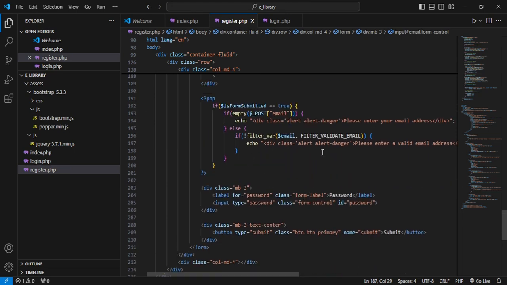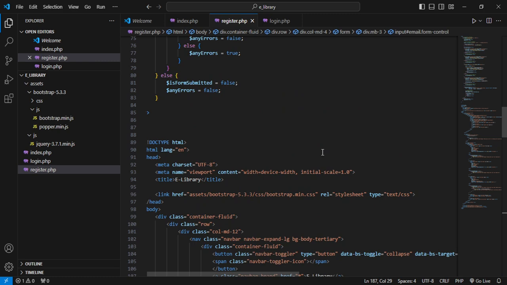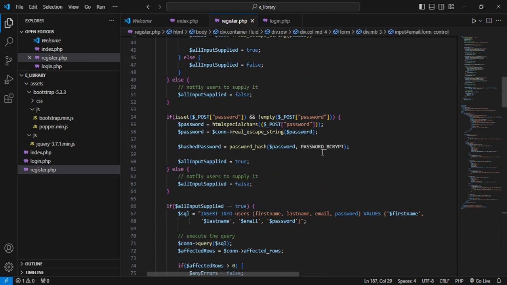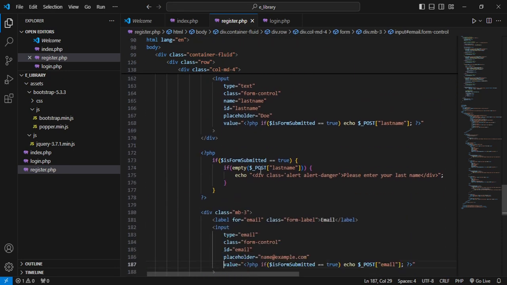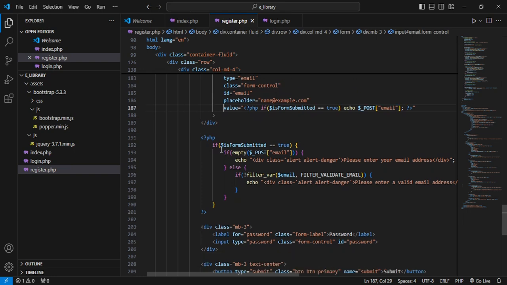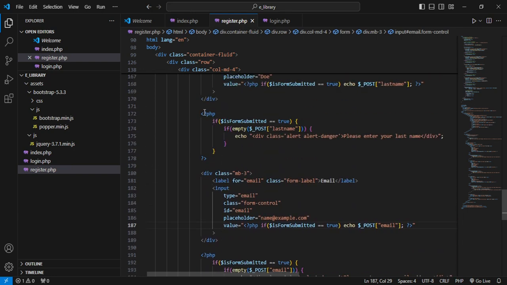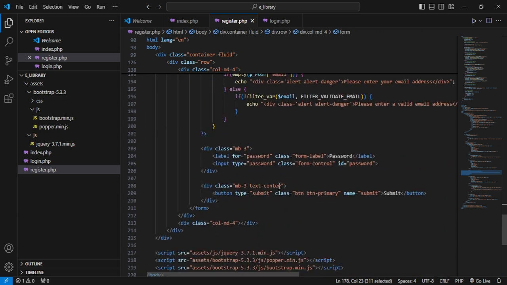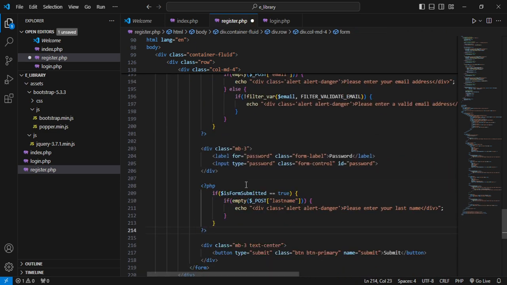For password, what do we have here? Okay, password should not be empty. So let's just copy this for password. We copy all of this here, and say password. And we say please enter your password.